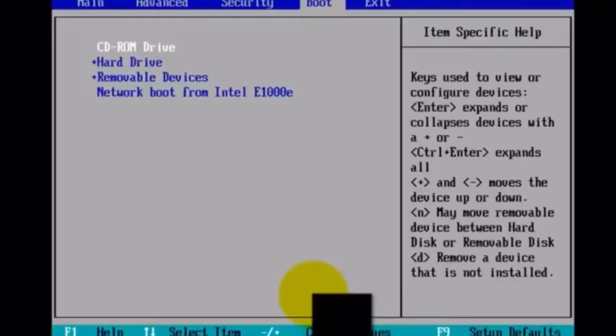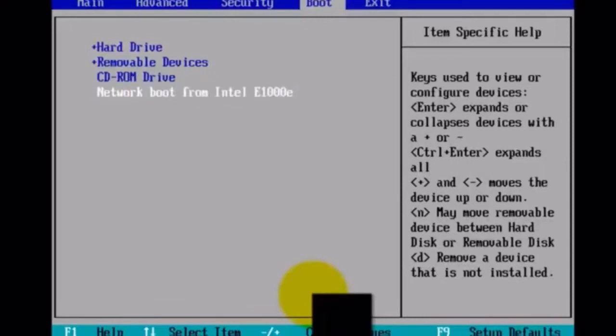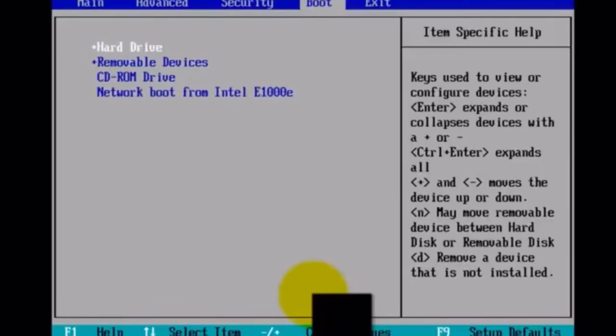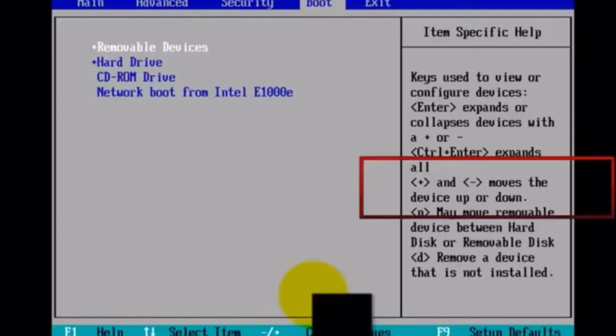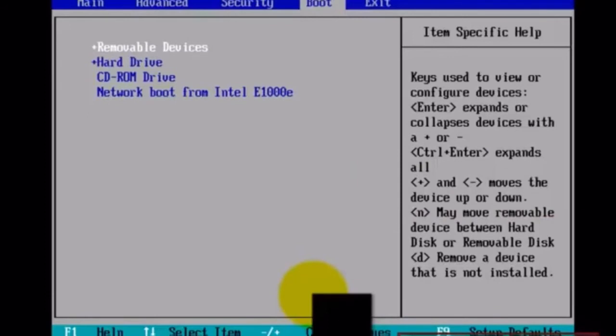This will require you to navigate into the BIOS and go to a section that says boot priority and find where you're going to need to move the flash drive up in priority so that you can boot from it in order to install Windows.